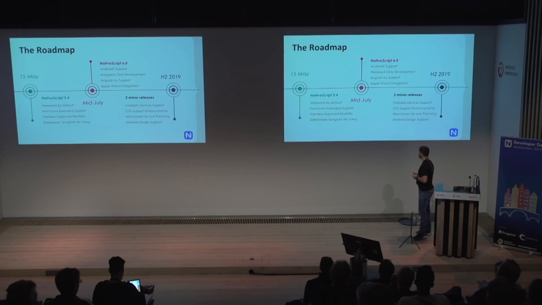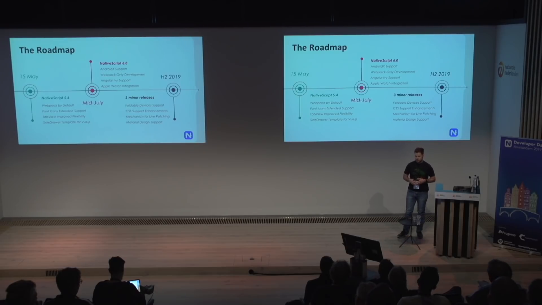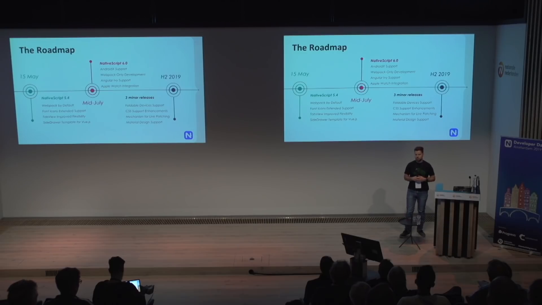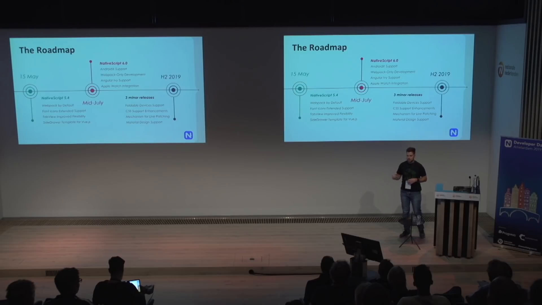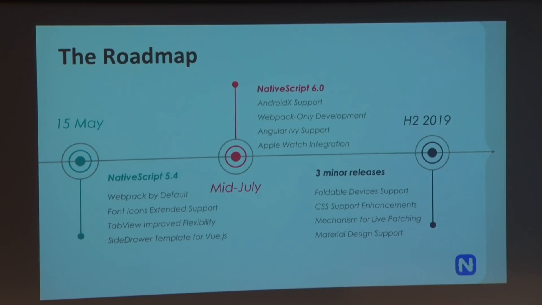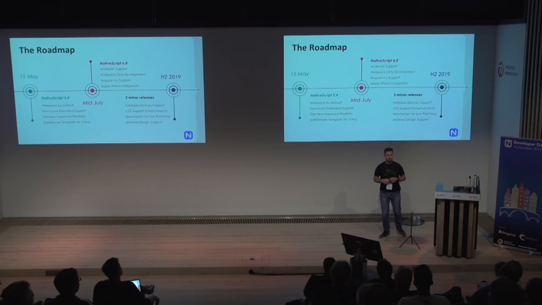The next thing is CSS support improvements. CSS is one of the pillars of our framework and we'd like to strengthen it by providing better integration with home dev tools, enabling you to see your real styles and interact with them while debugging your applications. We're also planning more property support like box shadow. And we are evaluating a new CSS parser which we hope will bring improvements in speed and new features like CSS variables.